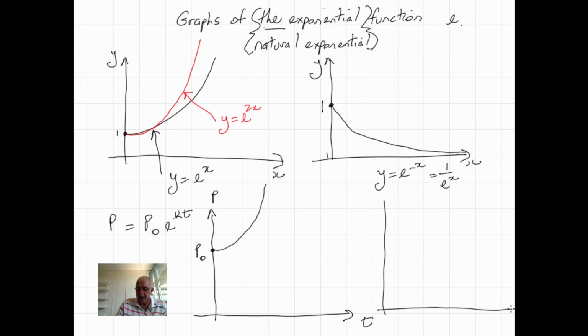If k is negative, another way to write that is P equals P0 e to the minus kt. So k being positive now, but just to give you an idea of what it's going to look like if the exponent is negative, we've already seen that when the power is negative, we actually have that sort of shape. The P0 once again means that instead of going through 1, it's going to go through P0.